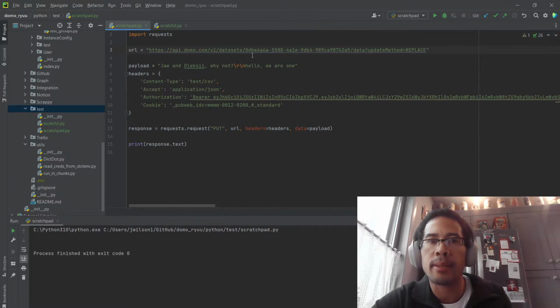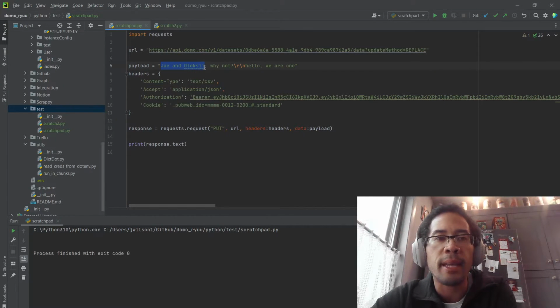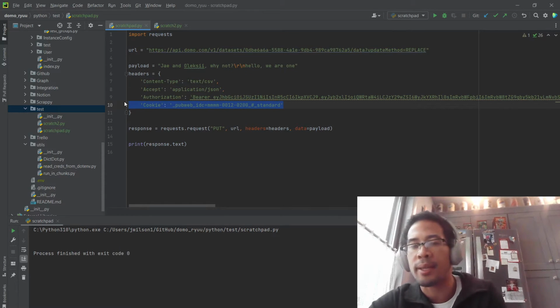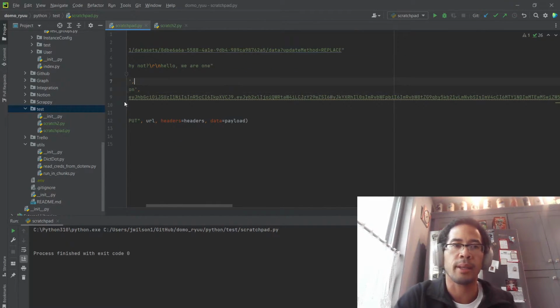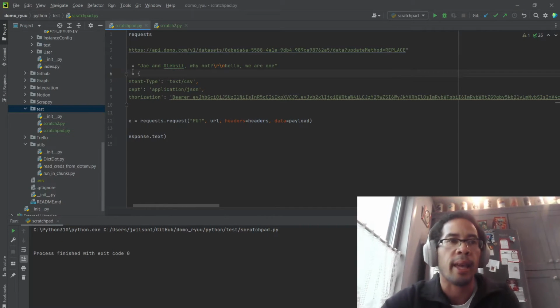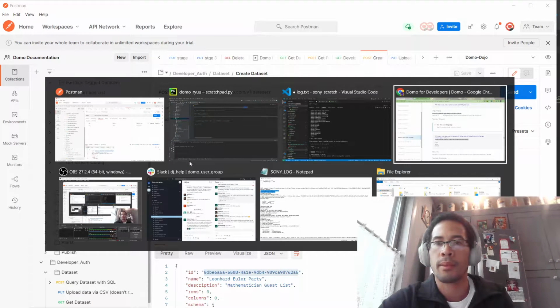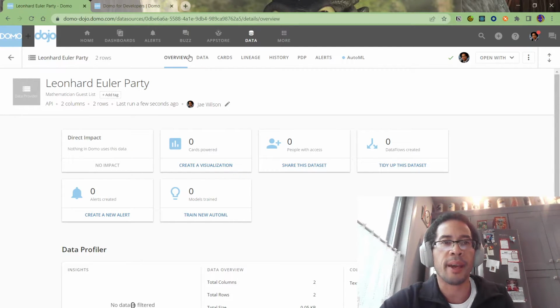and paste. Okay. So I'm going to send a payload of 2 columns and a new line, so 2 rows. And it's got the same auth token. Technically, this cookie is generated by Postman, but I don't need it, so I'm just going to prove the point, not include it. And let's go ahead and send. This is performing a replace command. I should be able to go into Domo. I've got 2 rows of data.